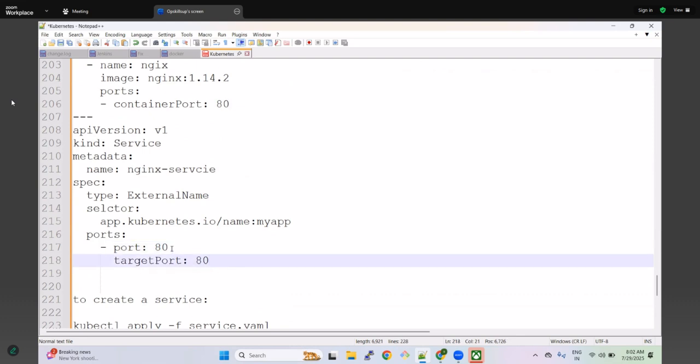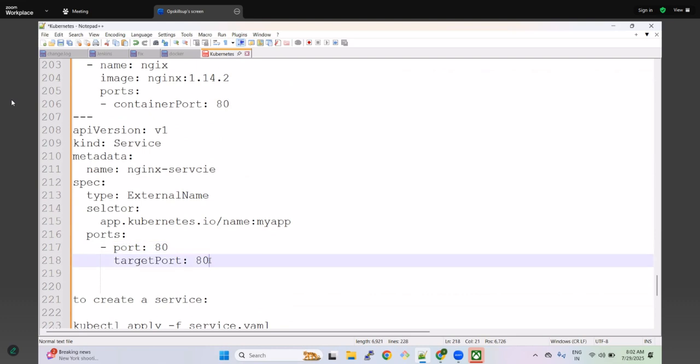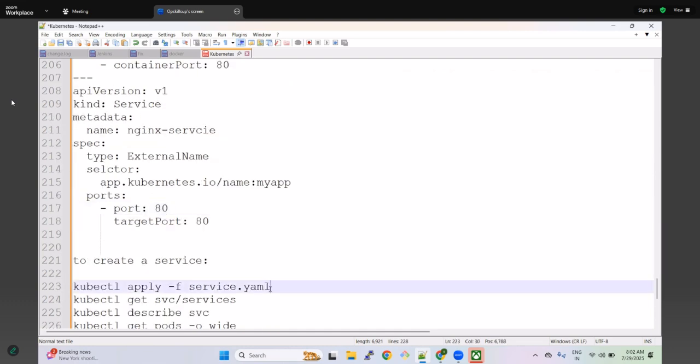Why? Because we will not get any downtime. If we deviate the port here, it looks for this container port in the target port 8080, and it can get confused when it is looking for the configuration. When we run kubectl apply -f service.yml, it is better to keep it the same. And when we have a dedicated port, which we got to know from the network team or the architecture, we can define that, but we'll normally keep it the same.